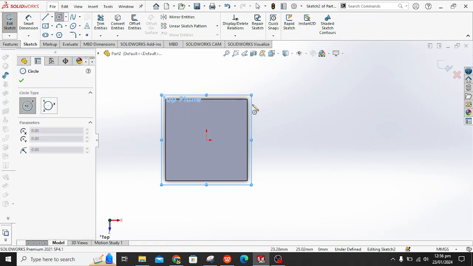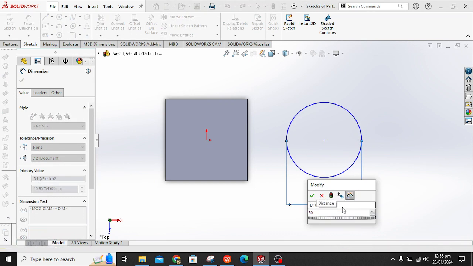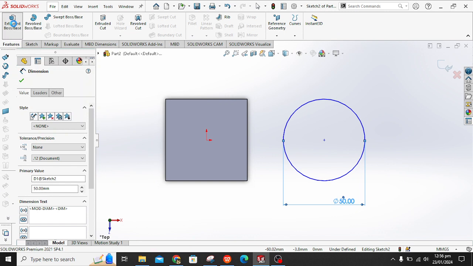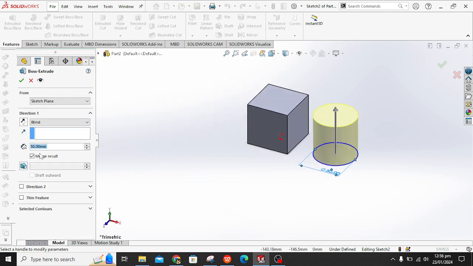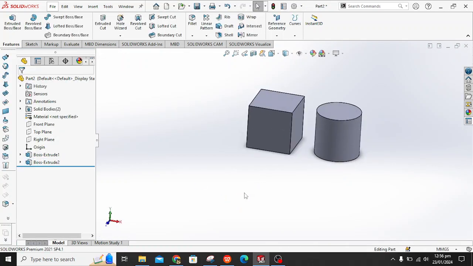Select a circle, and once you are in this region that is aligned to the origin, it will show a dashed line that tells you it is a center. So let's give this cylinder a dimension of 50 mm, and we're going to extrude it 50 mm. So it has its memory that it is going to extrude 50 mm. Let's say okay. So here is our cube, here is our cylinder.